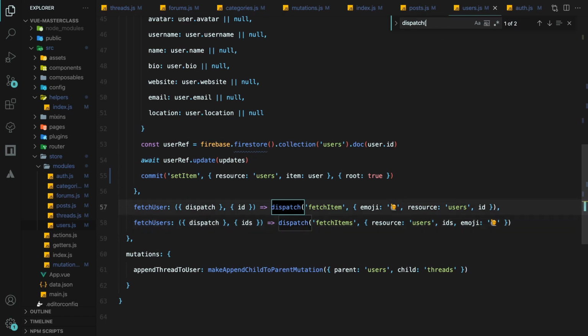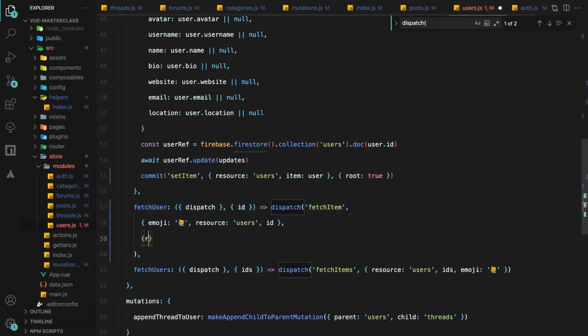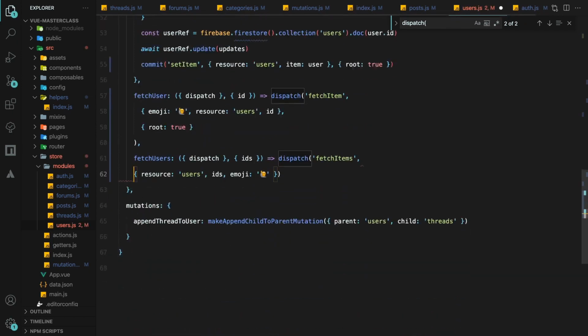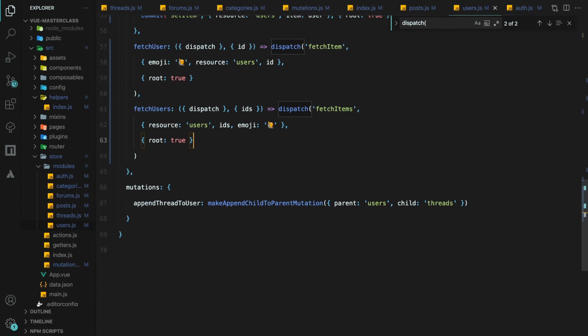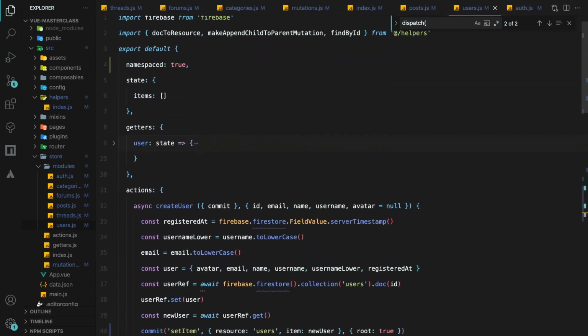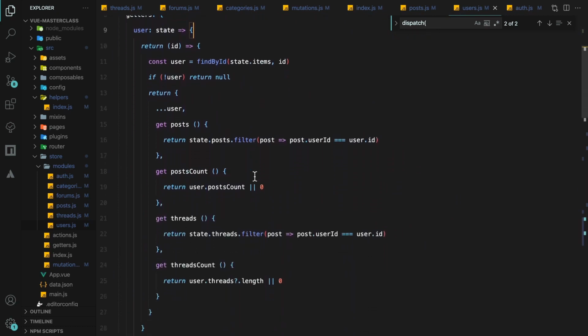Let's add root: true to both of these. Lastly, inside of the user getter, we look for the posts and the threads related to the user in the state. Let's switch those to root state and get the items from the proper module.